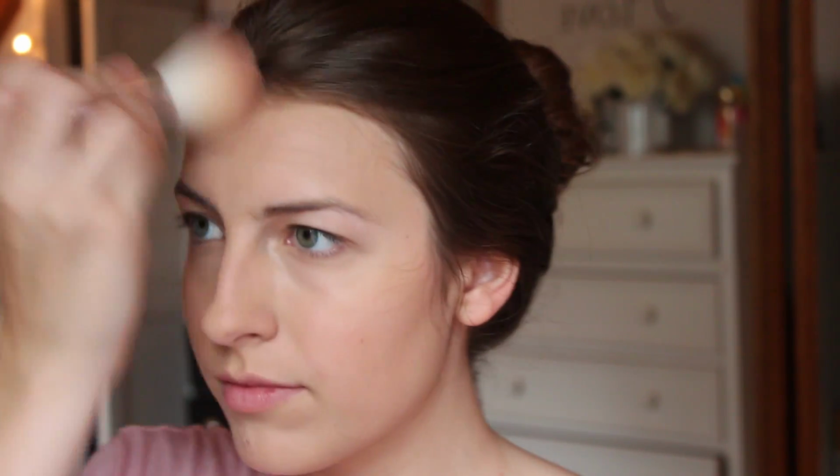So I toss my hair up to get it out of the way and begin with some face primer. This is important because it ensures that your foundation lasts all night. Next, I'm applying a mixture of my favorite BB cream and foundation for a sort of medium coverage that is super natural but will last a little bit longer than potentially a BB cream. Then I'm just applying some concealer under my eyes and on any blemishes and blending that out for a flawless finish. Finally, I'm just setting everything with powder.